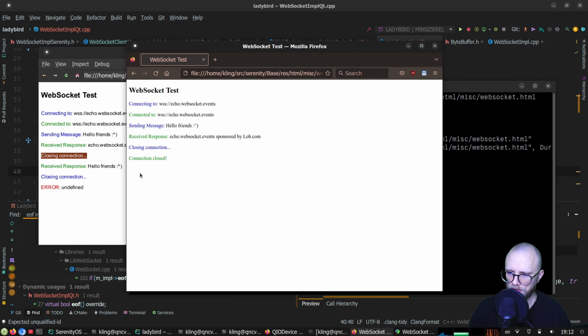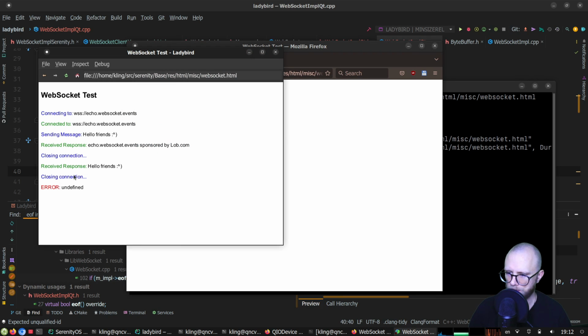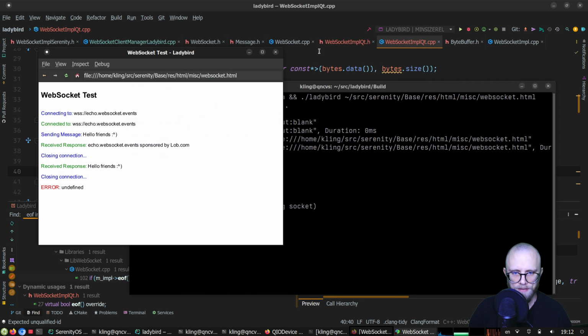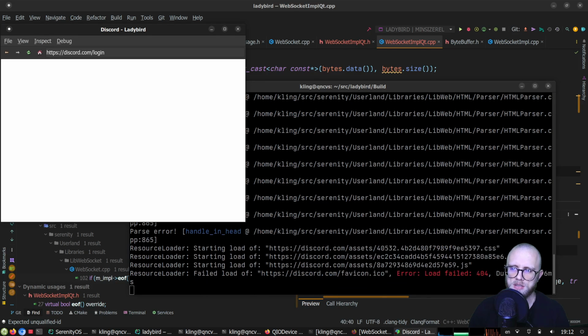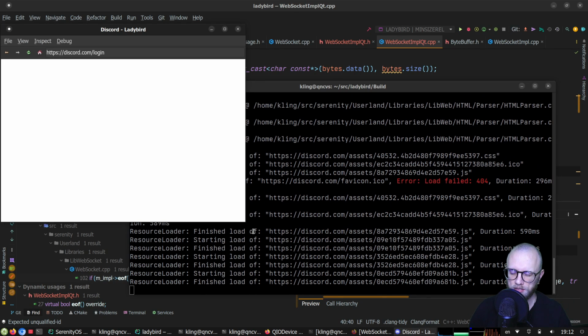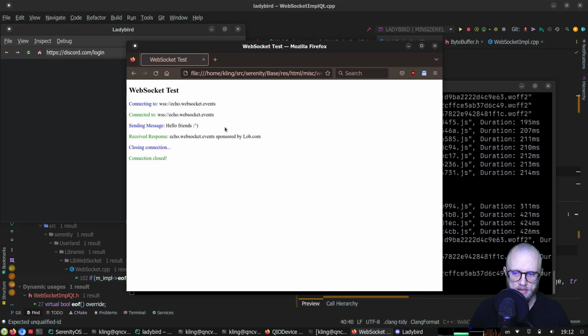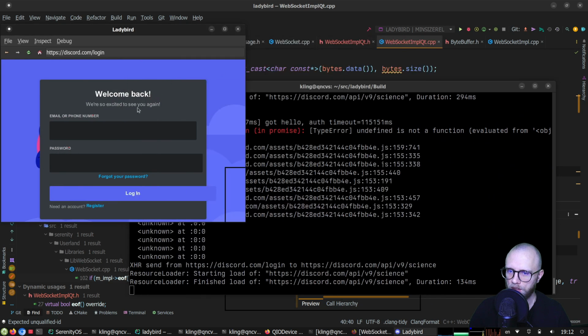But no error in Firefox. We don't close twice in Firefox. We close only the one time. But something happened. So let's try to log into Discord right now, even though we have obviously some kind of error here, just because I'm curious.